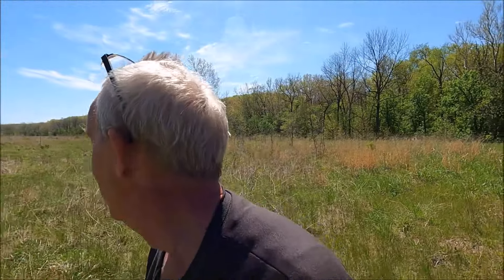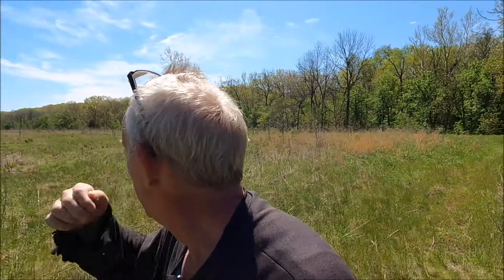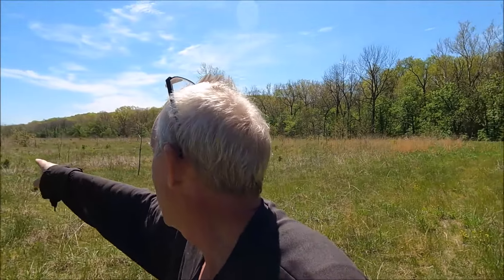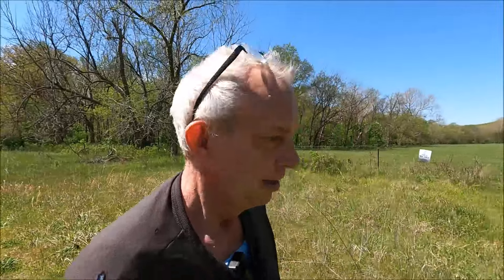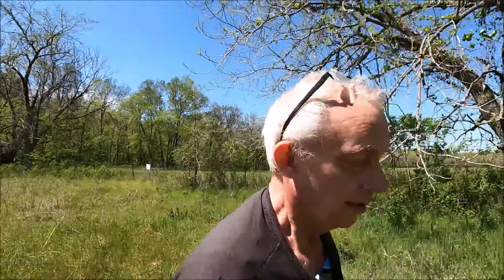This is the grassland. Now you would have to be careful hunting here. It's only about 200 yards in that direction and then there's a house. So everybody would have to sit up here by the parking lot and shoot in this direction. I wouldn't want to hunt here. When you come to conservation areas, oh my goodness, it's like World War III — everybody's trying to get a shot off at the same deer. I used to hunt in conservation areas. I don't think I'll ever do that again. That was when I was younger, but now I'm a little smarter.